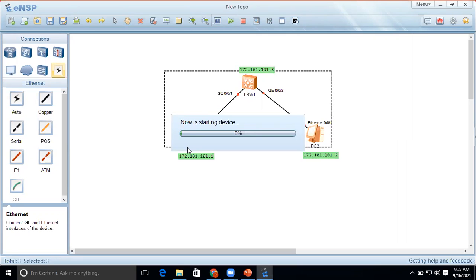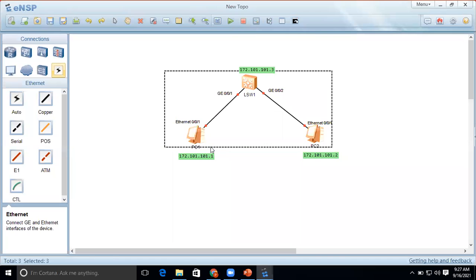In this case, we have to assign subnet masks as well. Because our IP address belongs to class B, the default subnet mask is 255.255.0.0. I'm not able to write yet because the devices are starting, so I'll write the subnet mask after the devices start.